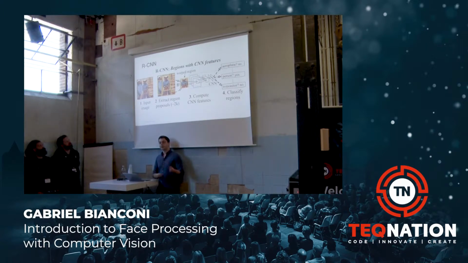And then the CNN is going to try to determine if that region you had as a proposal was a face or something else you're looking for. And then you're going to use the information from the CNN, those features extracted, to try to make a prediction for whether it's a face or not, and also the exact bounding box for that object. So in this case, for the R-CNN, the CNN is only extracting the features, and then you're using a different machine learning model, let's say an SVM and so on, to actually determine the other properties, like the class, like person or not, and also the bounding box.